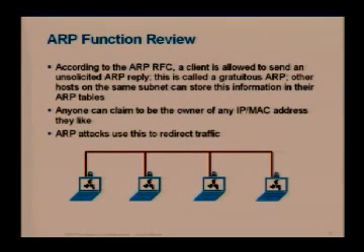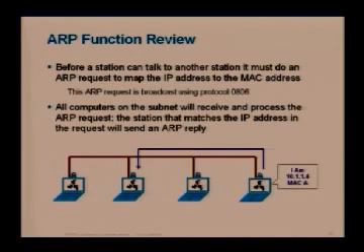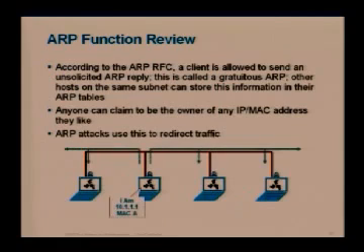Now within the same functionality, there is another function in ARP which is called unsolicited ARP reply, which is sometimes also called gratuitous ARP. Sorry, I cannot pronounce it. Gratuitous. I say unsolicited ARP reply. What this means is, in the previous slide, somebody asked for my MAC address, so I responded. I didn't just wake up and say, my MAC address is A. No. But in the same function, I can do that. I can just wake up one fine day and say, my MAC address is A, my IP address is 10.1.1.1. It is called an unsolicited ARP reply. Nobody asked me, I just proactively updated everyone in the switch, saying, here is my MAC address. This is a function in the ARP RFC, according to the RFC.